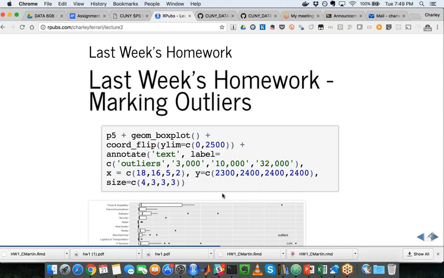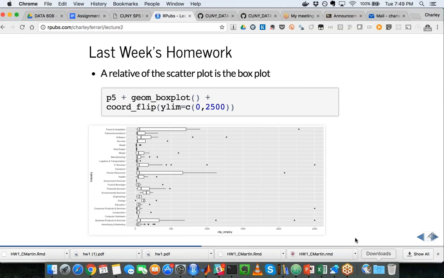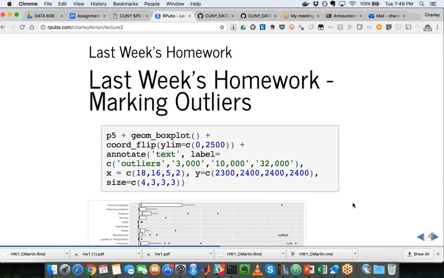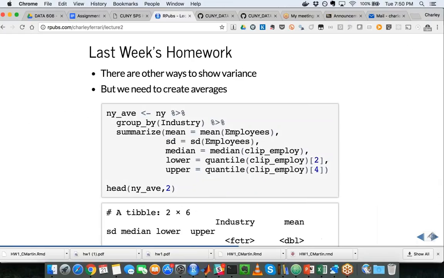Here you could see what we're doing, versus this, which is just providing annotations of where those outliers are. When there is a point that's higher than what's being shown on the graph, you could annotate that just by providing a note. And this is showing a couple of other techniques to show this sort of variance.